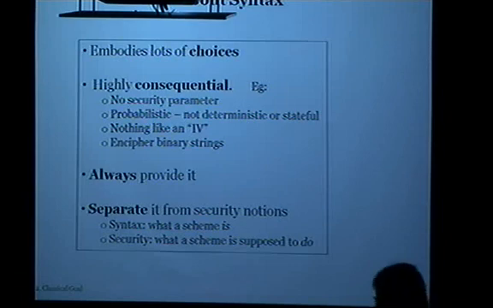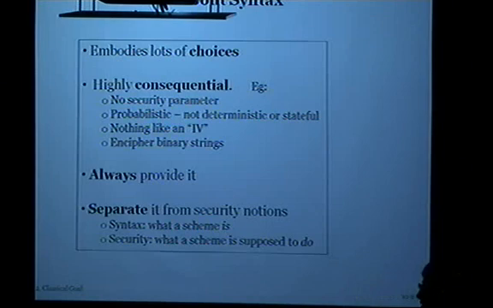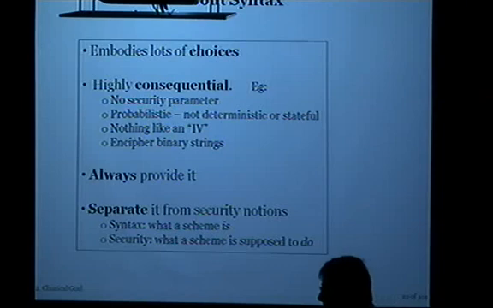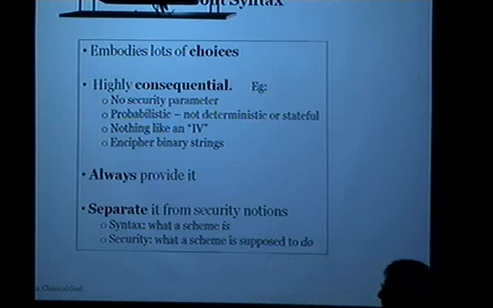Another choice that I made was that my messages were binary strings. This might not seem consequential. After all, if you have some other kind of message space, maybe, I don't know, ASCII documents, we ought to be able to embed them first as binary strings. And yet, from a definitional point of view, I think this choice is quite consequential, and it will matter in the subsequent variants of encryption schemes, whether or not we treat our messages as binary strings or something more general.